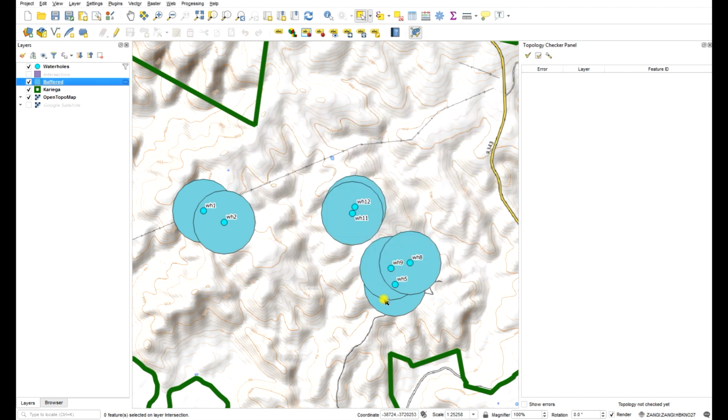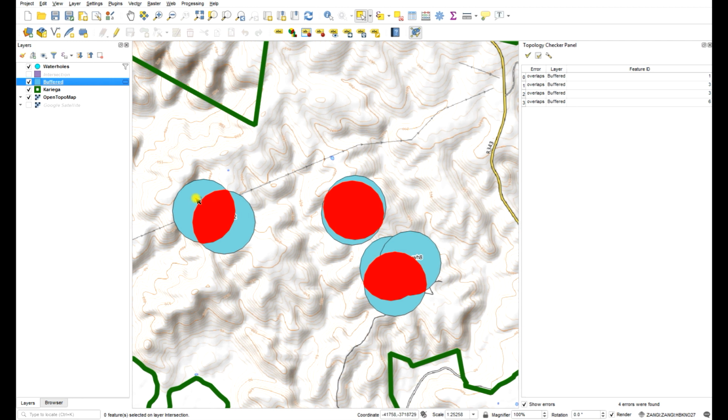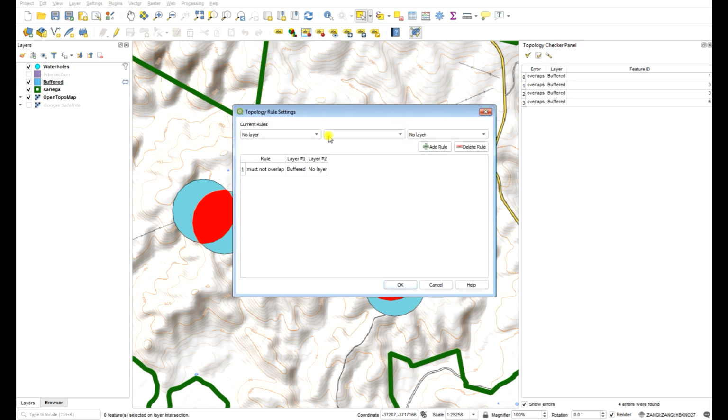So we can say OK, and now you just need to make sure that you check the error. So if we click on this little validate all button, that'll validate the errors. So let's validate, and then every area where there is an overlap will be highlighted in red. Okay, so that's pretty much how you use the topology checker to identify overlaps. And there are a number of other rules that you can go through and explore in the topology checker, and then I think the best option is just to explore them and see how they work and see where you might use them.